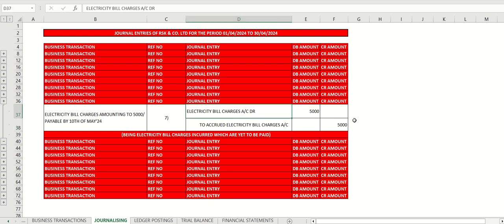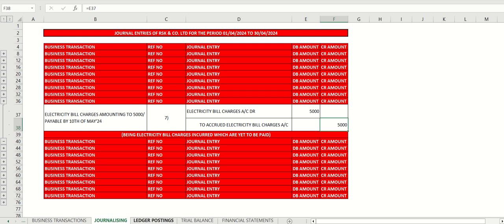So as it is being charged, which falls under the nominal account, the golden rule would be debit all expenses and losses. So we would be debiting electricity bill charges account at R2, as there will not be any outflow of cash for now, because the amount would be paid by 10th of May, which means in the following month. That is, the expenses are being incurred, but would be paid in the following month by 10th of May. Due to that reason, we have been creating accrued electricity bill charges.